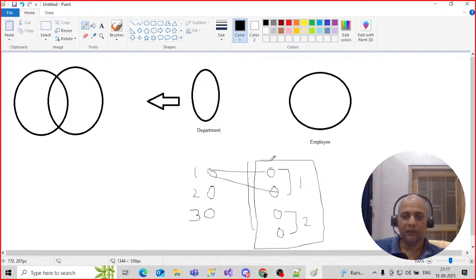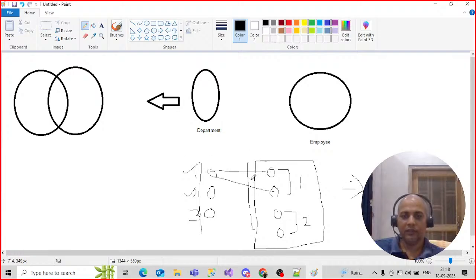So 3 is not found. Only 1 is matching with the department, so ID 1 will be in the result, and 2 is matching, so 2 will be in the result, and for that the department name will be here. 1 means this department, 2 means this department, correct?